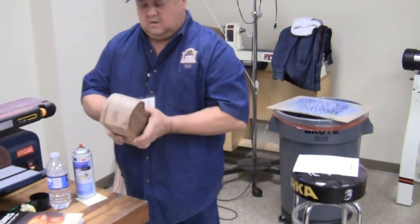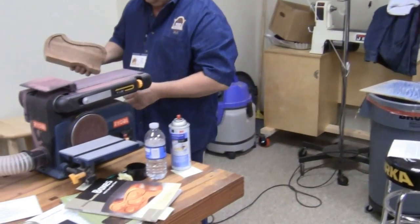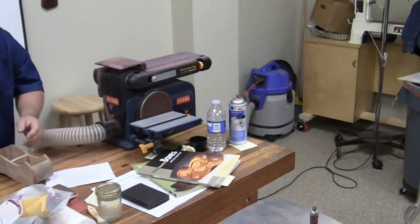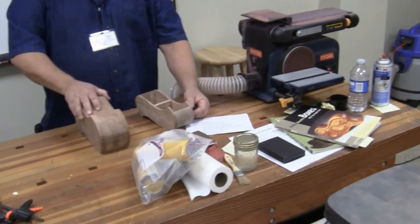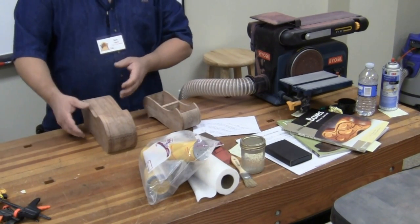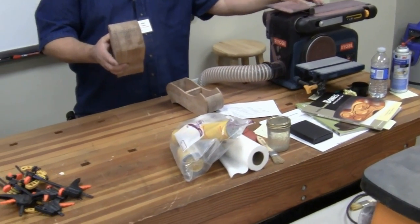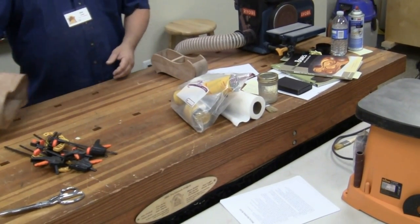You know, are most of you familiar with doing flocking? Okay. Rob, like you said earlier, you really didn't have to sand that on the inside that smooth, right? No, because you're putting a paste on for the flocking, the adhesive, and you're just impregnating it into there. Okay. Now, one thing I will do before I glue this up is, when I get home, I'll cut off a layer off of here so, like I said, the drawers flush up.